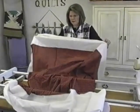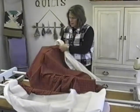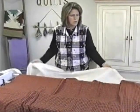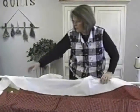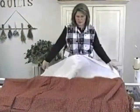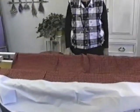So here I have the back of my quilt, and I've got the wrong side up. You can see my seams are on here. That's showing me that's the wrong side. I also have a seam in here that's showing me that's the wrong side. I want to be sure I load it the right way. Same principle applies. You want to have the whole quilt laying across your frame and just start Velcroing onto the poles, and rolling it up, just like the pin method. Only I don't have to pin anything, I'm just ready to go.